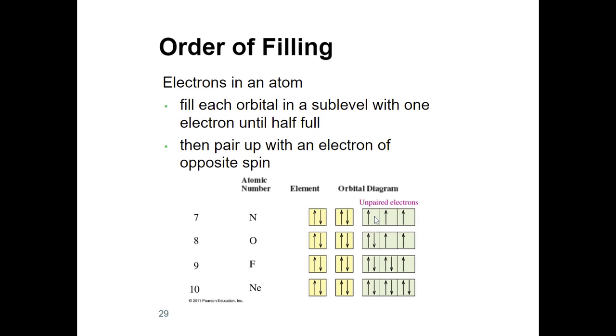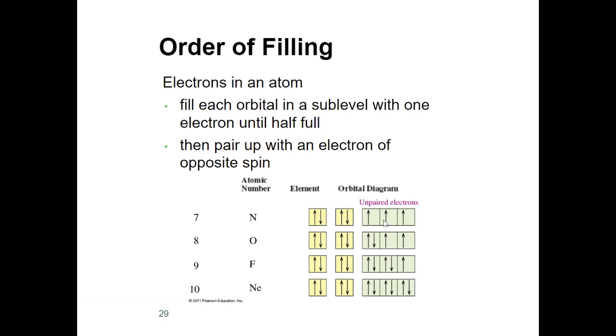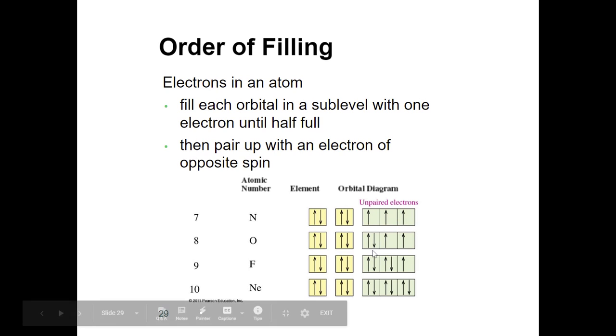For the p's, you do the top, top, top first, and then later on you can do the bottom, bottom. If you notice here, down, down, down. So again, up, up, up first, and then you fill in the second ones. Like this one filled in only one because it's only 8. This one only filled in the 2 downs because there's only 9. But this one's filled because this is 10.